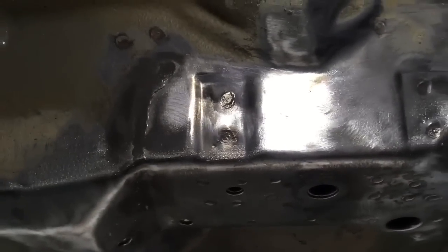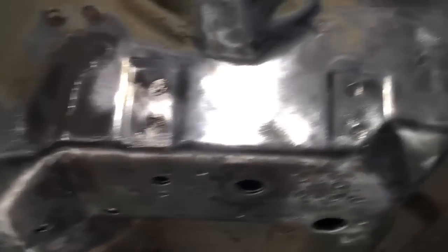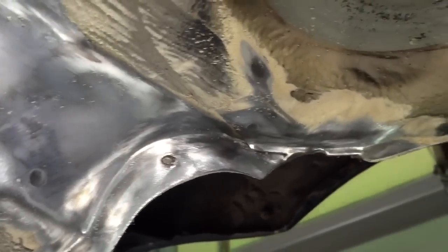And if they're left and missed, then there's risk that they're gonna grow over the years. Obviously it'd all be slower paced because these main cracks are welded along with reinforcement plates to reinforce the mounting points, but yet the edges of the panel are still suffering from cracks. And that's the risk of where the panel starts pulling itself off of the floor. So we'll address those as well, stop drill those and then weld those over.